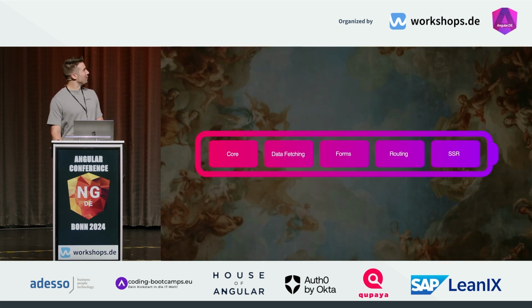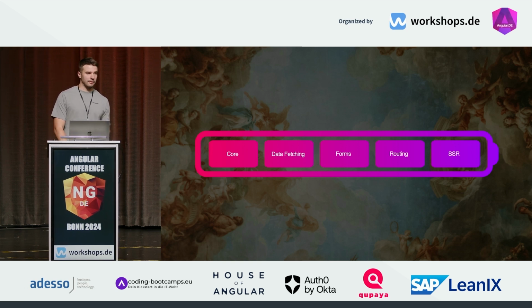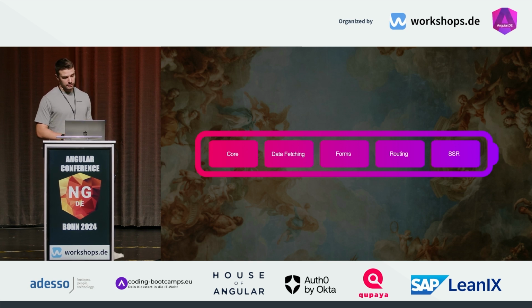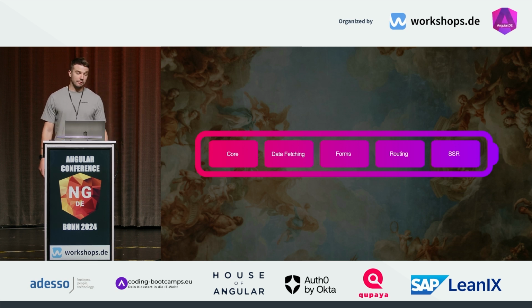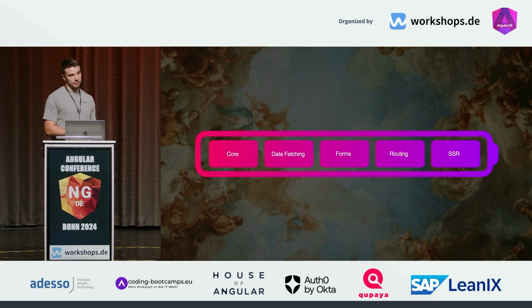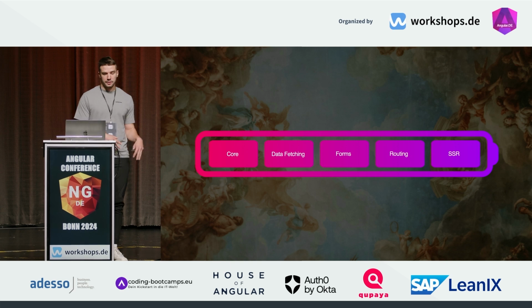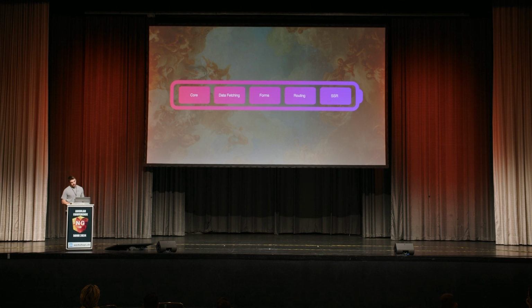And Angular is actually pretty cool. We talked about the Angular momentum, the Angular renaissance, but the way I understand Angular is that it's a batteries-included framework to build front-end applications. And we actually get a lot out of the box. If you look at the other JavaScript frameworks, with Angular we have what they call opinionated solutions for almost everything, right? We have the core, we have components, dependency injection, change detection is part of that. It's sort of like everything that gives you the tools to structure your application and synchronize your application state with the DOM. We get a data fetching solution with the HTTP client that lets you fetch data from a remote location and returns it as an observable.